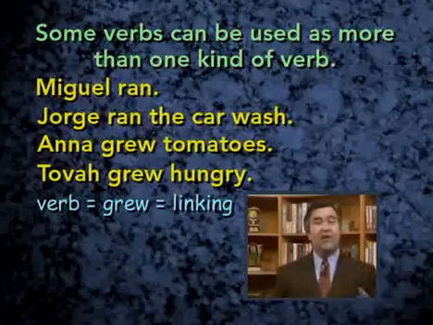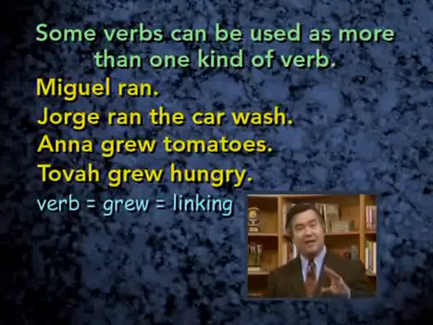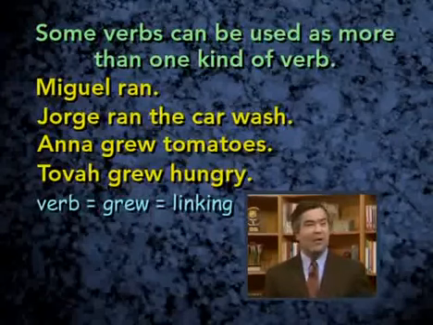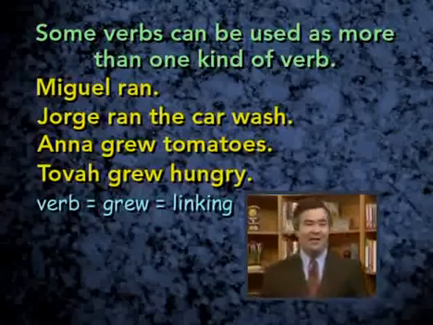Once again, notice that the very same verb can be used with different meanings to play a different role in a sentence. So the same verb may be a transitive verb or an intransitive verb or a linking verb. You can't tell what type of verb a verb is just by looking at the verb in isolation. Instead, you have to look at it in the context of the sentence and understand how it's being used and how it relates to the words nearby. In your study guide, we've provided an exercise which will enable you to test your understanding of these concepts.